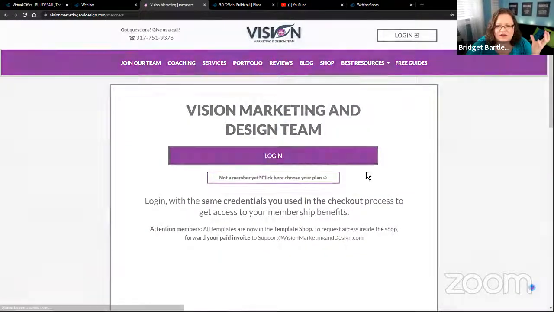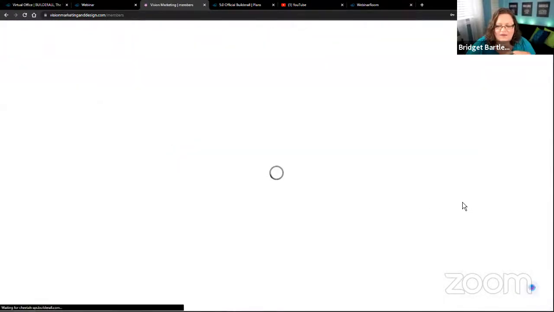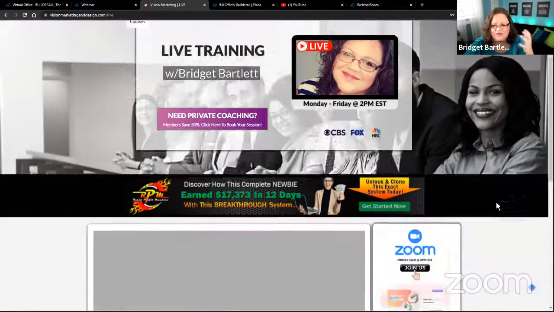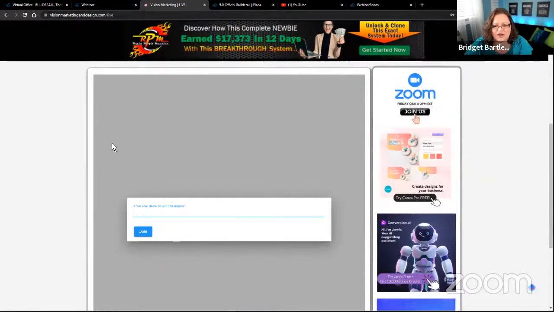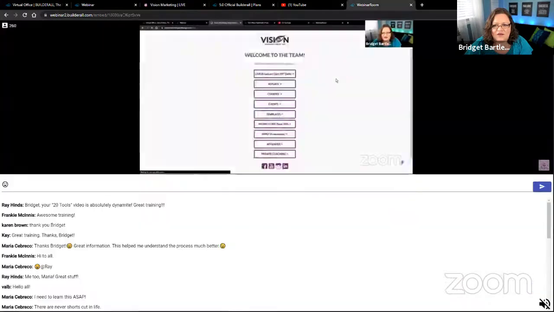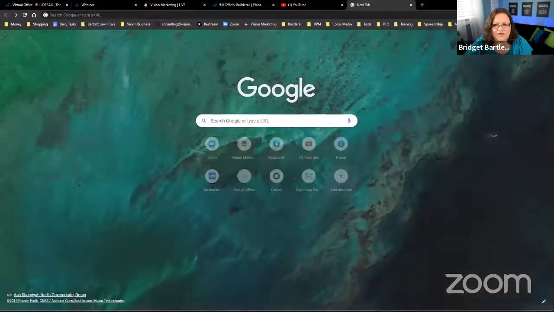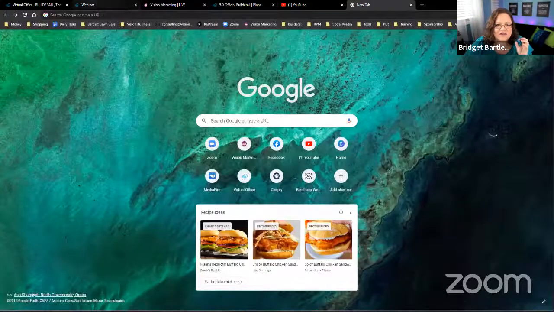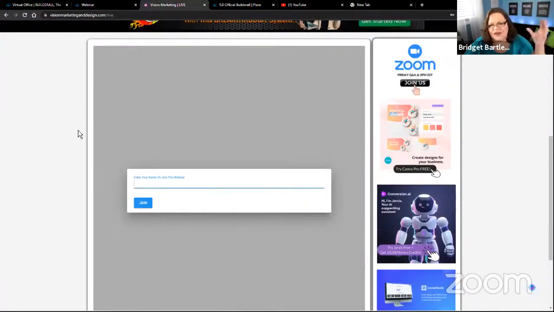So this is my Cheetah website. This is inside of a membership area, and I just have a Cheetah page where I design it and whatever. Then I just create an iframe and put the embed code there. So I would take this code, or you can embed it with this or use the link. Basically I created a box, and then you just put the iframe and this is the code that I just showed. So that's how simple it is.